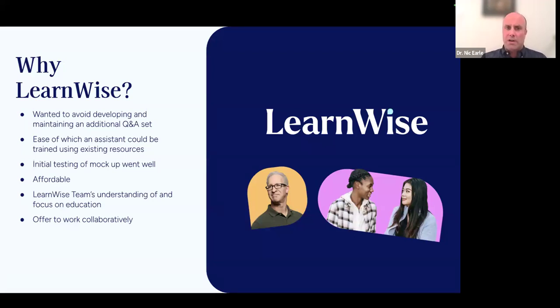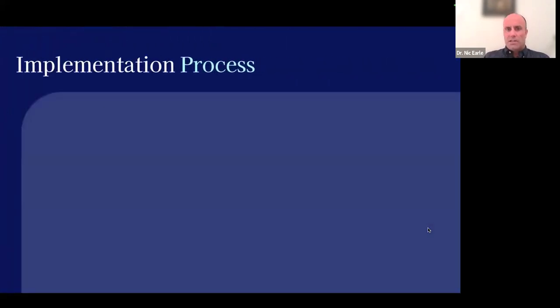But something else that we were really impressed with were the Learnwise team's understanding and focus on education. Not just education, actually, their understanding of generative AI is really quite impressive. And the other thing about the Learnwise team was their offer to work collaboratively. So rather than just giving us a product and a little bit of training, they really wanted to work with us to help us make sure that we have this technology set up and optimized for what we needed to do. And I have to say, so far after many months, that collaboration is absolutely working incredibly well. So these are the reasons we chose the Learnwise solution. Next slide.